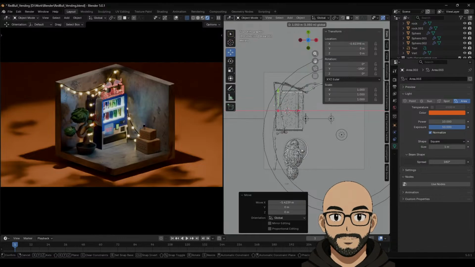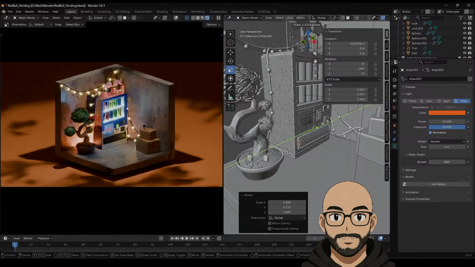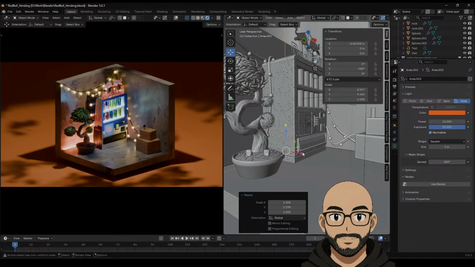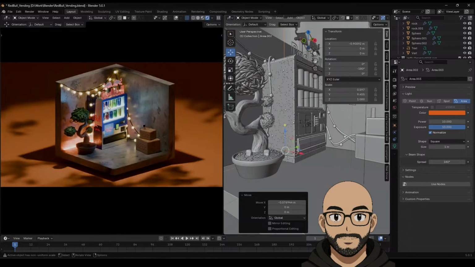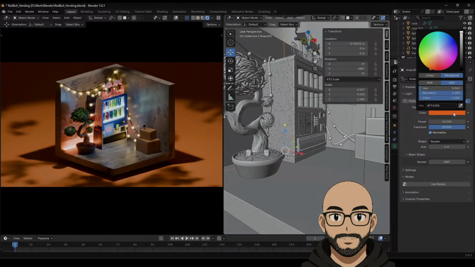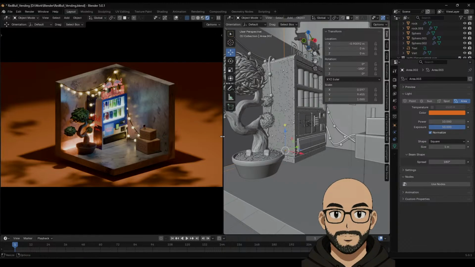I want backlight on that. Even if it's a tiny bit. There we go. I don't mind that too much. Play around with the color. That feels more and nicer.